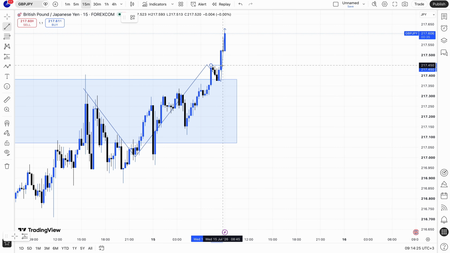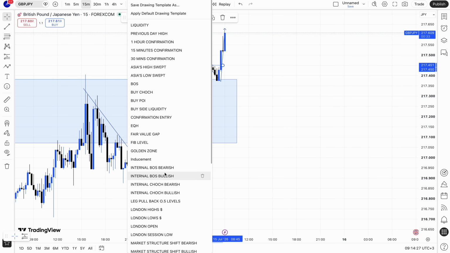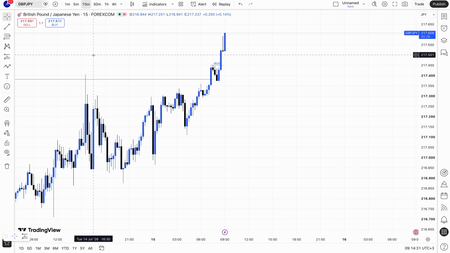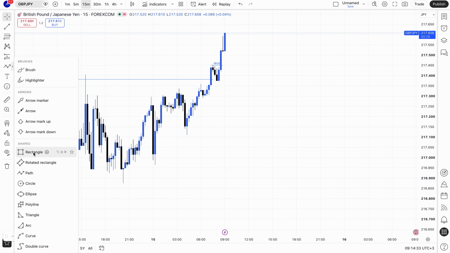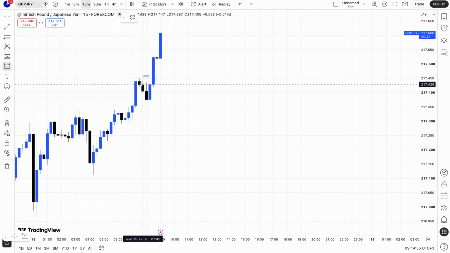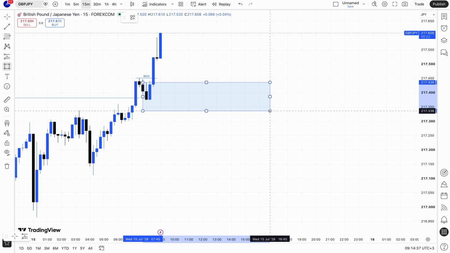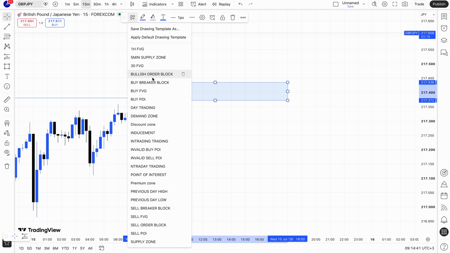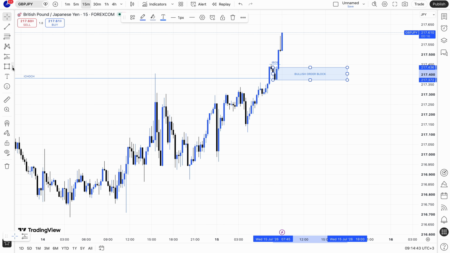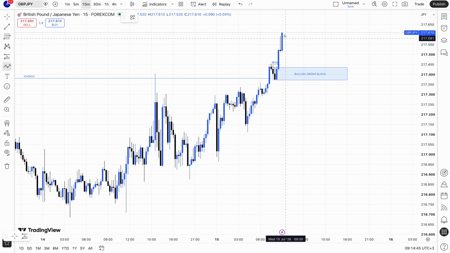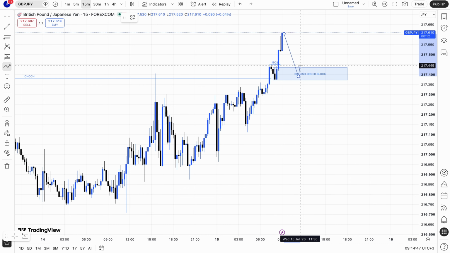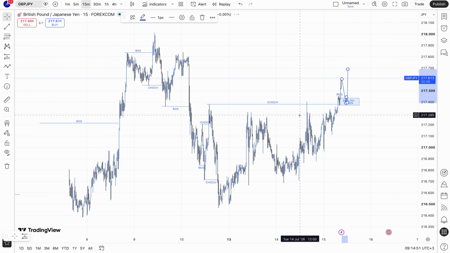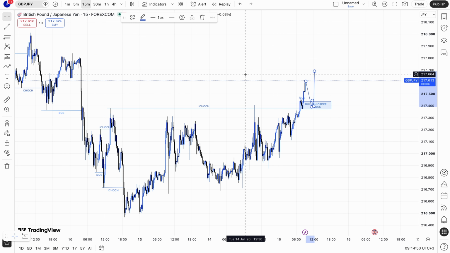So I have to be more patient. It happens most of the times. Then from here we have another order block, which is here. So we have to be patient. You have to wait for the price to come back here, and then we continue buying it after getting confirmation. That's scenario number 1 for GJ.